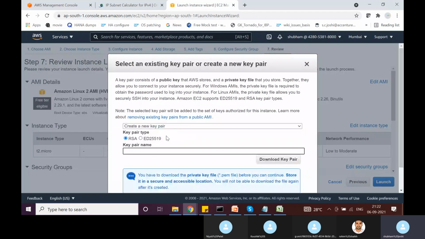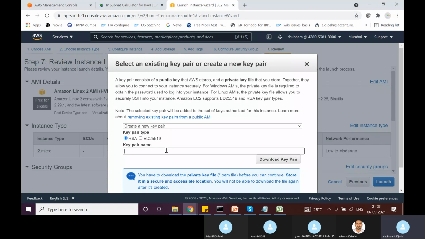Typically, any EC2 instance that you launch from AMIs provided by AWS will not have password authentication enabled. You have to use key-based authentication. That is compulsory because of security reasons. Later on, once you are inside that virtual machine, you can optionally enable password authentication if you want. But by default, AWS doesn't give you that option, and they will force you to generate a key pair. So that is why we are generating a key pair now.